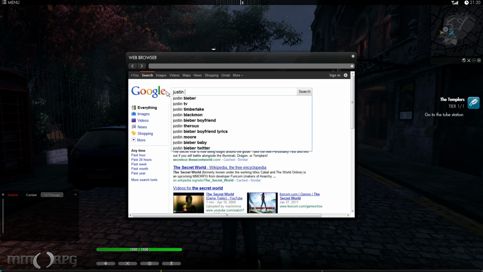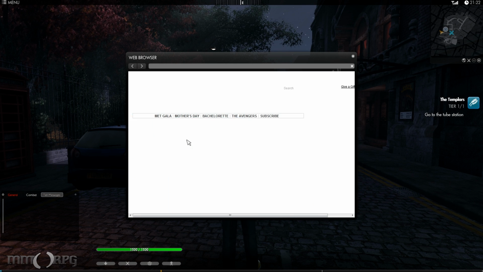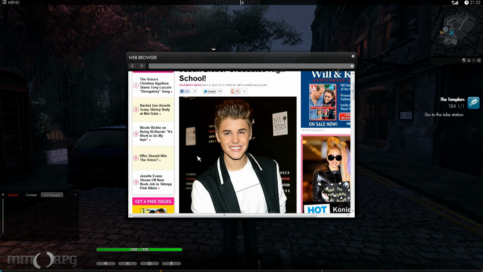You know, if you have a quest to find out why Justin Bieber is so popular and what it means for the end of the world, you can search it right there. Oh my god, look at that hair. Why does he look like a lady?